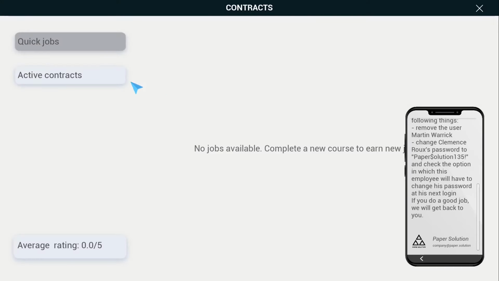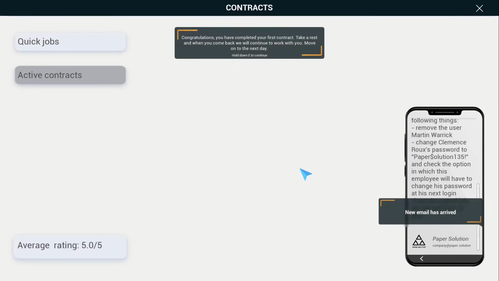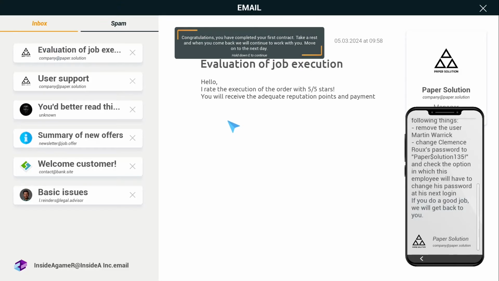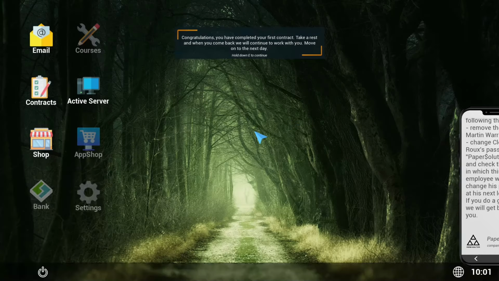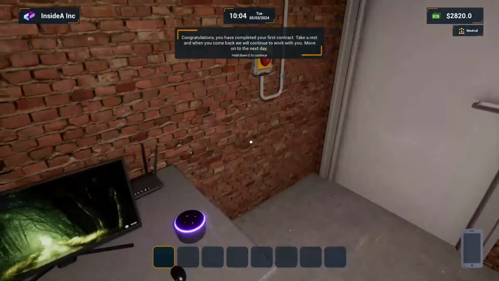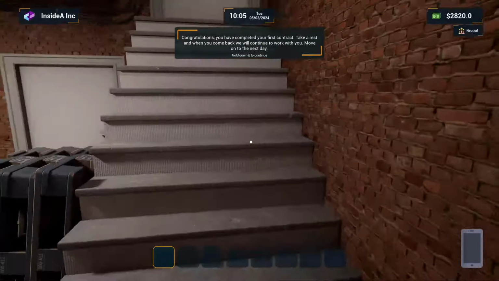If we go to contracts. Congratulations, you have completed your first contract. There you go, we've got 5 out of 5. And when you come back, we will continue to work with you. Move on to the next day. Okay, so we're now moving on to the next day.